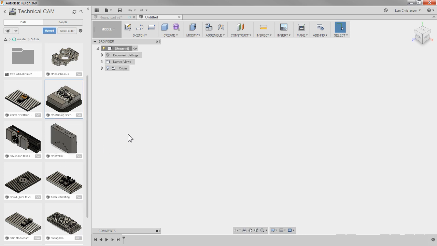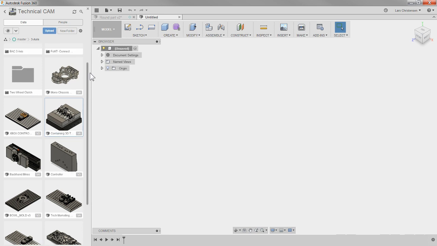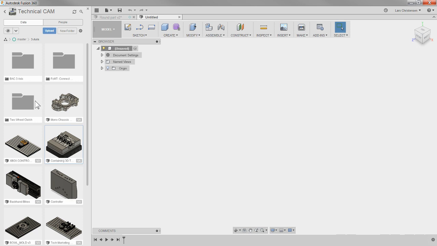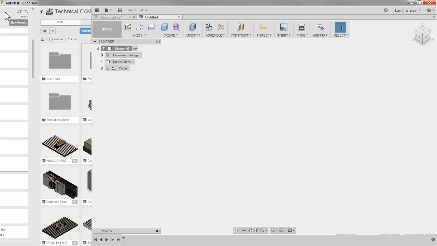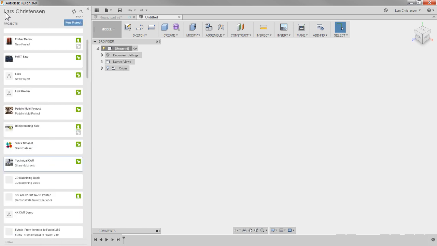Now you can actually take it a step further. You can also go on a folder basis. You will see that over here I have some different folders. You can right-click on a folder, and you can now add the entire folder to offline cache. Or you can also do it on the entire project.